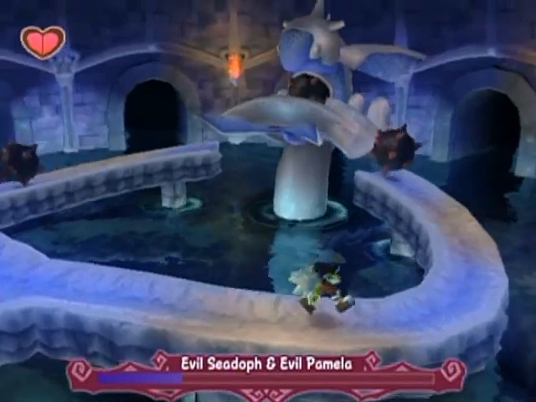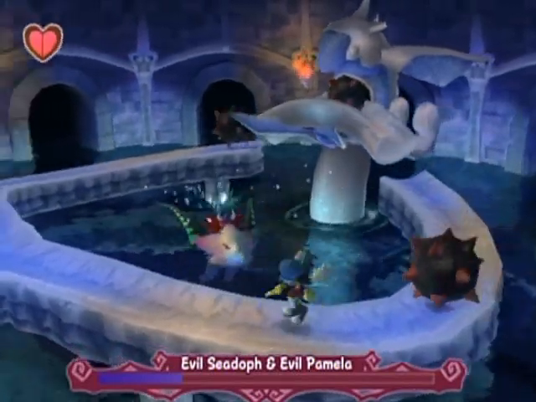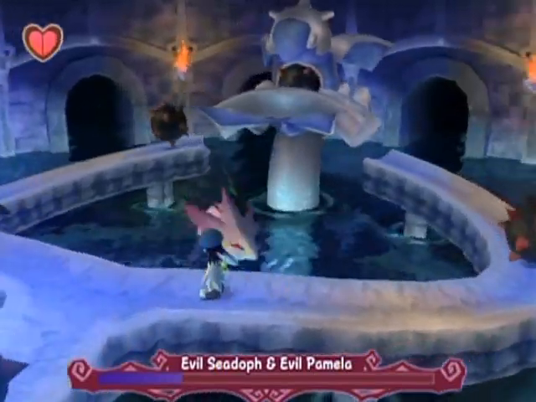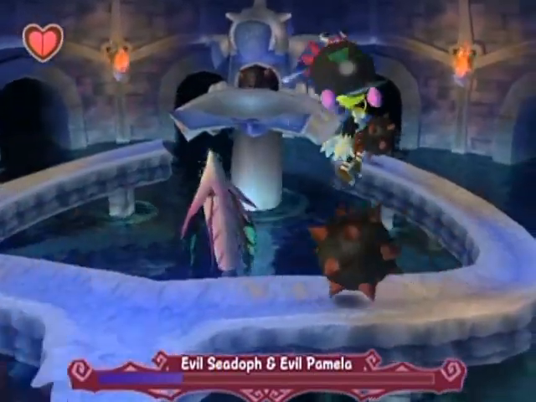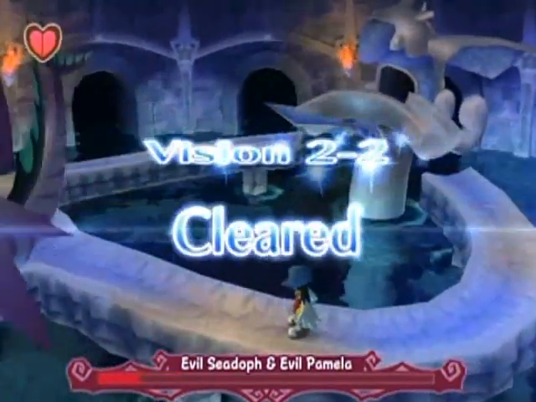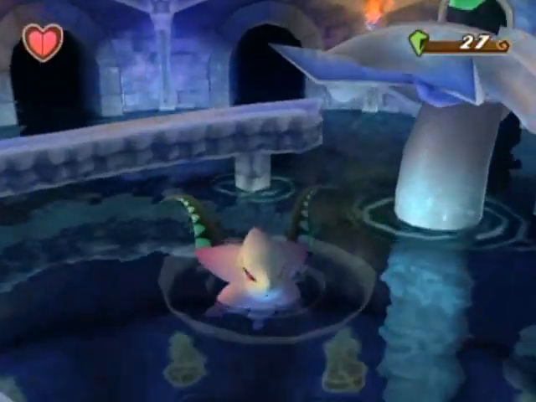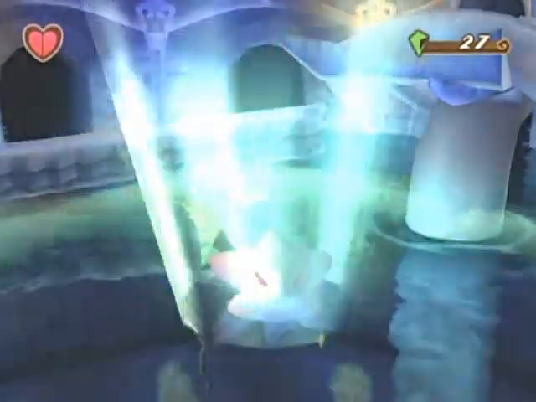Yeah! Oh, come on! I hit him! That is crazy! You can't tell me that I didn't hit him. Well, the game thought I didn't hit him, but I could have sworn I did. And final hit! That's the end of the ballerina level. That was fun.